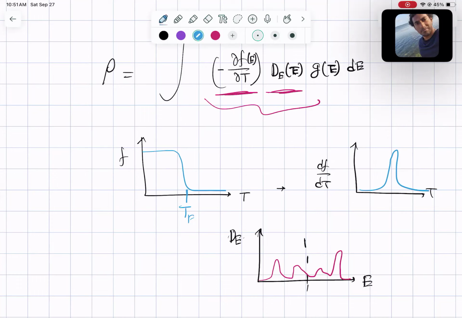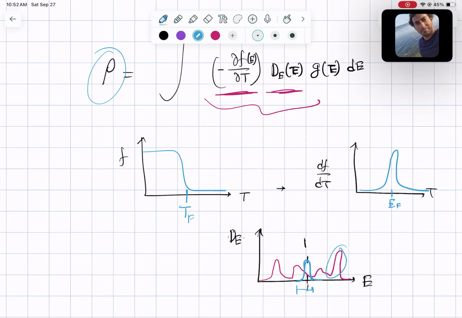At a particular temperature, when you take the product of this green and blue line, dF over dT has a peak at the Fermi level, right? So what happens in this region is important. This big peak that's far away from the Fermi level is not going to contribute to the resistivity if you do this integration.